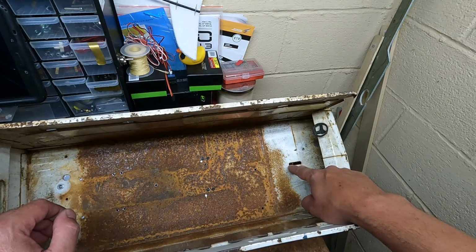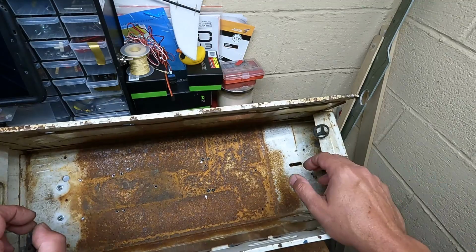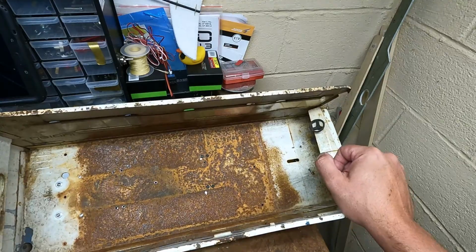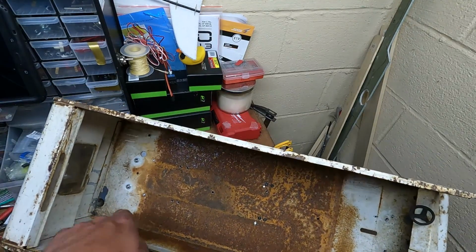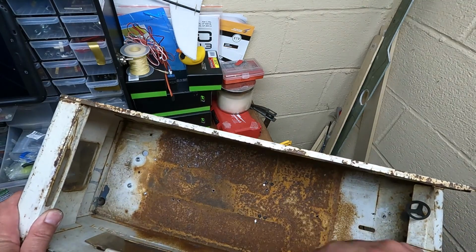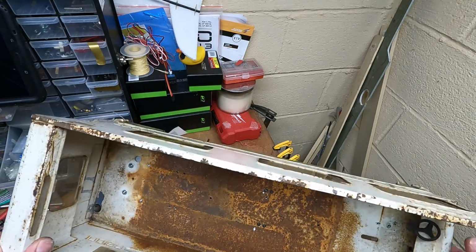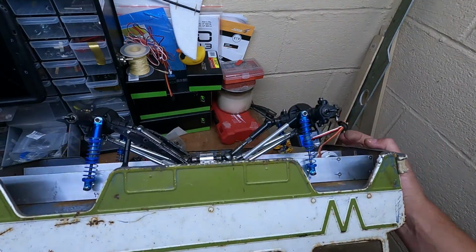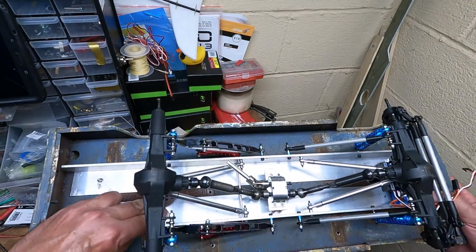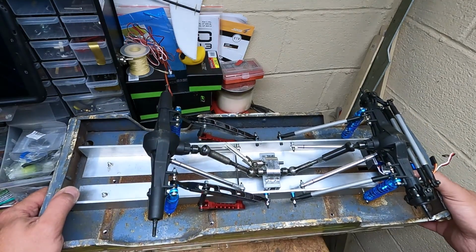And then our wire comes through here for the steering servo and the winch. And then that'll be covered by the doghouse where the motor would go. And then in this back corner, there's an existing hole right there. And that's where I'll pass the wires for the speed controller to the motor. Speaking of the motor, it's going to mount right under this axle here. So let's get that all set up and installed.